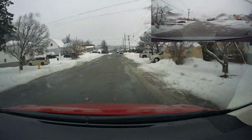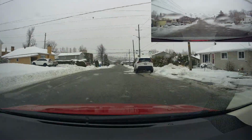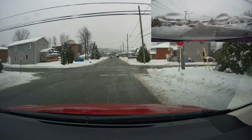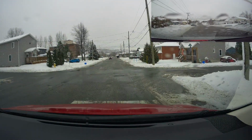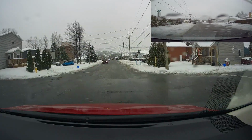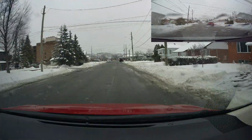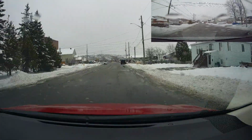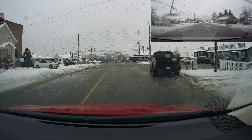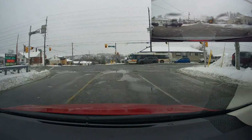Get the same situation here? Probably not. No. Because I think when we stopped here, the light was green. Oh, okay, well, I might get the same situation. We'll see. So I'm just going to anticipate that yellow light. There we go, see? Oh, wow. It is very fast. Really short. Oh, wow. Okay.